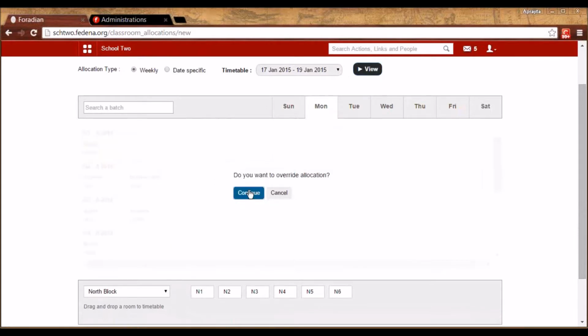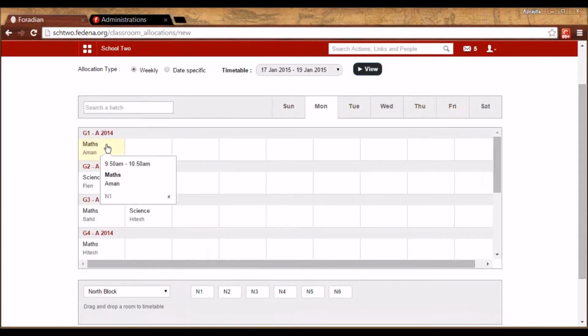When I do this, I assign that mathematics will be taken by this employee between this duration for this batch in N1 classroom. In this way I have to allocate the classrooms from Monday to Friday, and it will be repeated for the duration of the timetable.